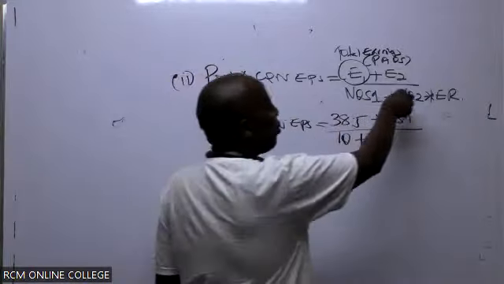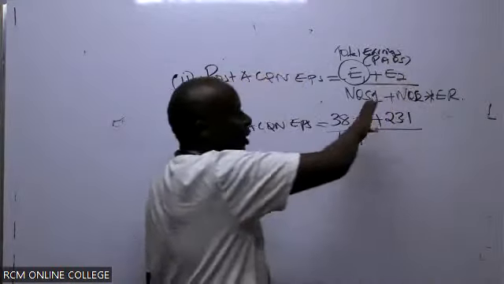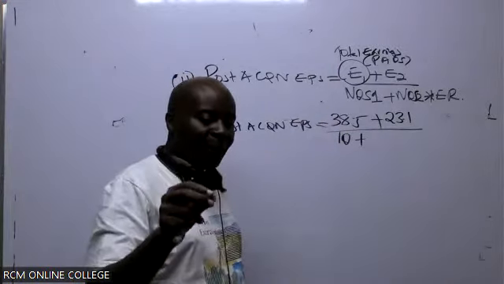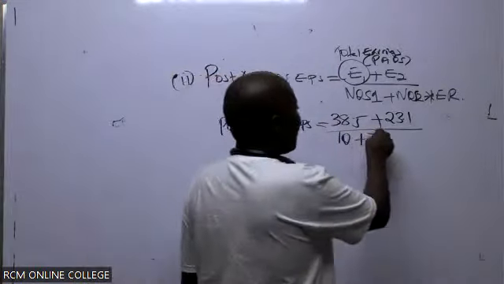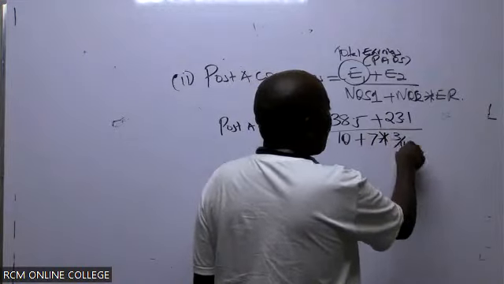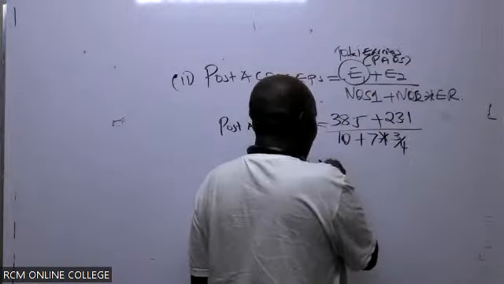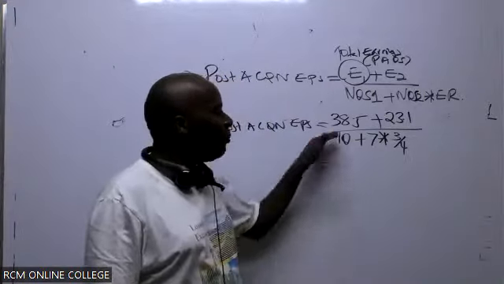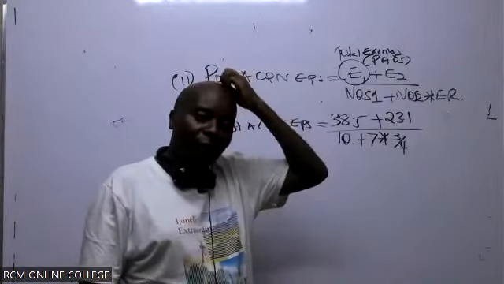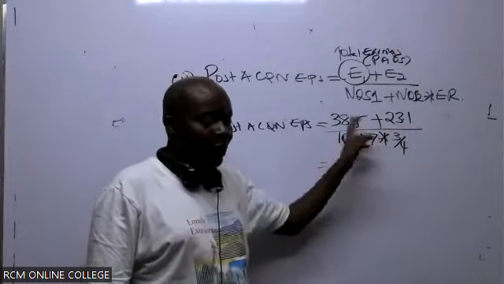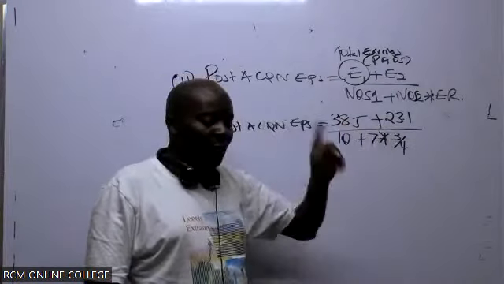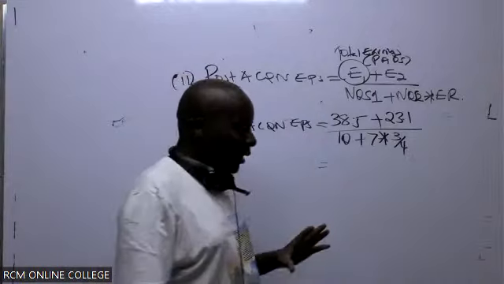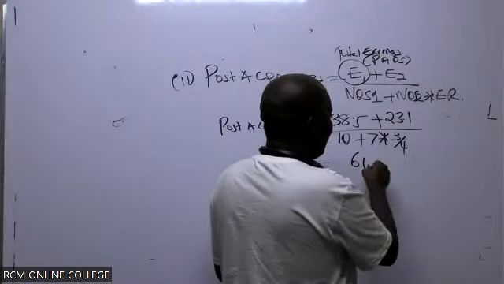Sorry, this is supposed to be NOS. Please feel free always to ask questions. NOS 2. So this is the number of ordinary shares of the second company, which is 7, times this exchange ratio, which is 3/4. So, ladies and gentlemen, as usual, this is a journey we are working together. So go ahead and combine, consolidate these two. Take this plus this. Give me an answer. First of all, we handle the numerator. So according to Javan, it is 61.6.